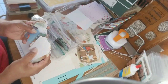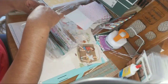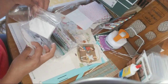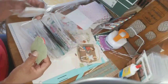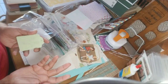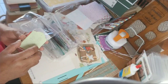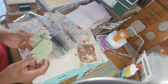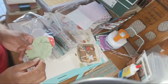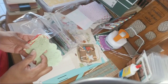And actually these I've had for a long time, because back when I was active on Etsy, it's been a couple years, I actually sold some of these tags with Winnie the Pooh images, because I found a really cute Winnie the Pooh book, but some of the pages had been written in or ripped or stained, and who wants to keep that around like that? So I went ahead and took all the pretty pages and cut tags out of them, and I think this was the inside cover pages. See how pretty those images look?